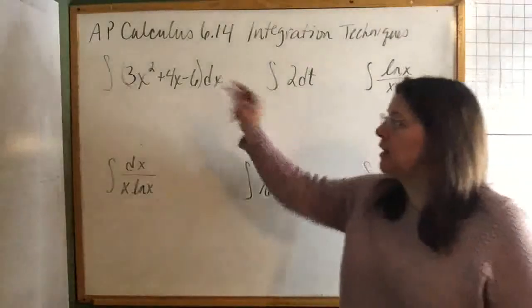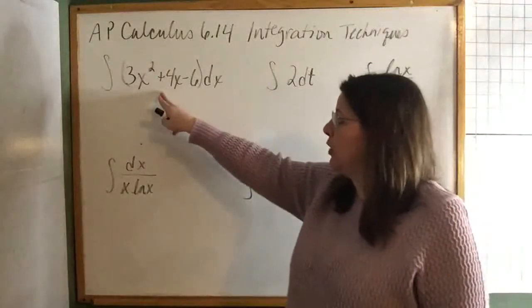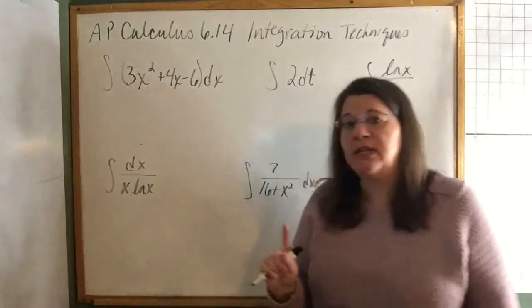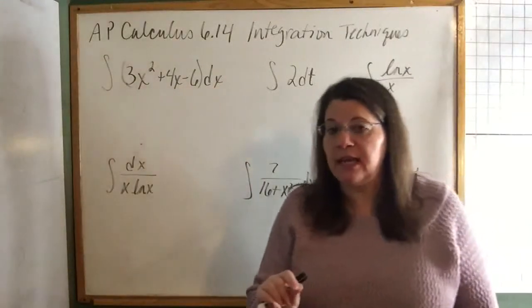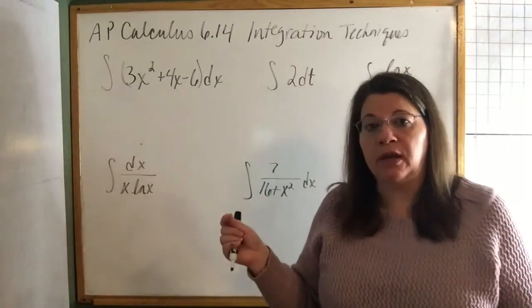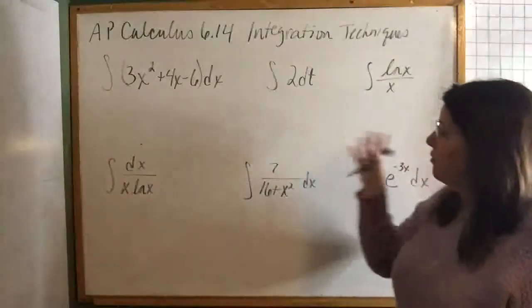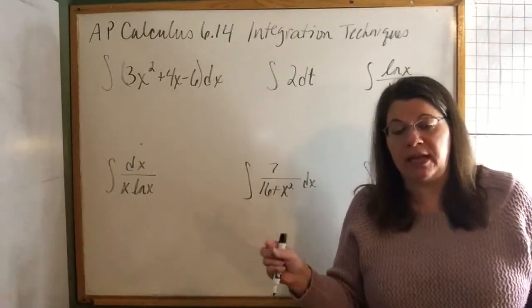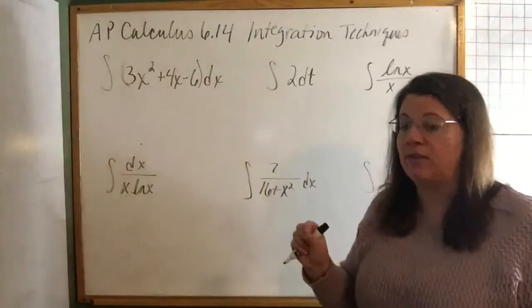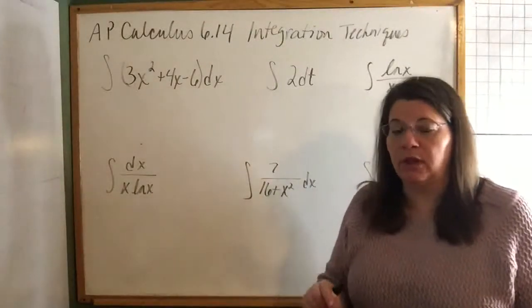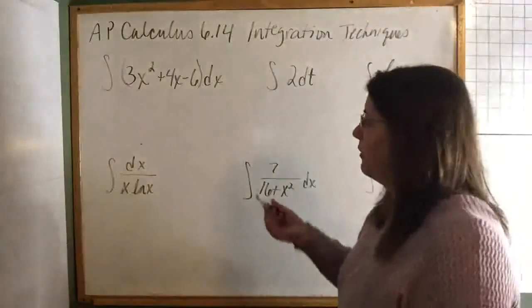So for the first one here, I've got 3x squared plus 4x minus 6 dx, and it's asking us to integrate this. We also need to think about, do I need a plus c at the end, or is this one where I have a definite integral where I can plug numbers in? All of these right here are indefinite integrals, so they will all need a plus c. Remember, that's a common mistake, so if you don't put that plus c, you can get a lot of problems wrong and really lower your grade, so be real careful about that.